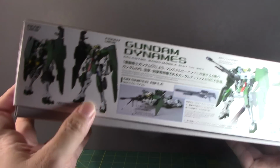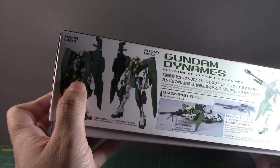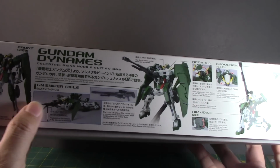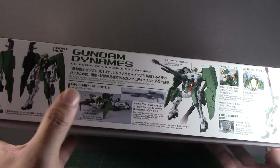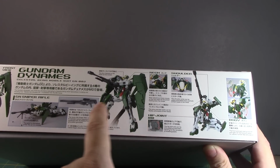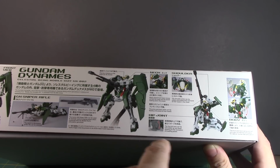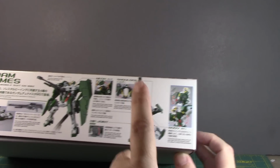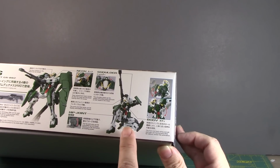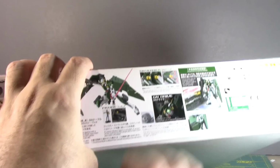So here is the Dynames in its overall look. GN drive back there, of course. Sniper rifle. I remember when the promo photographs were coming out, there's that little gap in between his body. That's going to be funny to see. There's the GN sniper rifle. And I really like this pose, and I can't wait to replicate this pose. So it's really nice to see that.